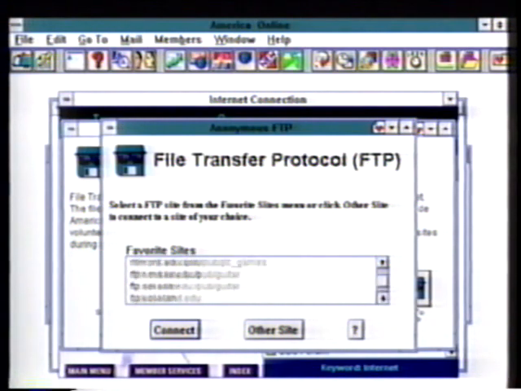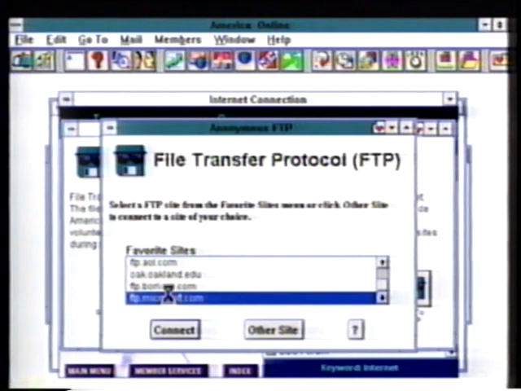And here are a whole list of FTP sites. Now again, if I was just at a prompt and I didn't have such sophisticated software, I would have to type in commands to navigate me to this computer. Then I'd have to type in commands to look and see what are all the files on its hard drive. And then I would have to type in commands to retrieve a file. Well, with a good graphical program like this, point and click or point and shoot is what a lot of people call it, you can just navigate by pointing and clicking. And that's what we're doing now, going to this major software company and looking at their FTP server.